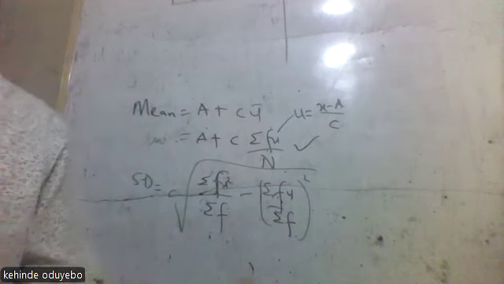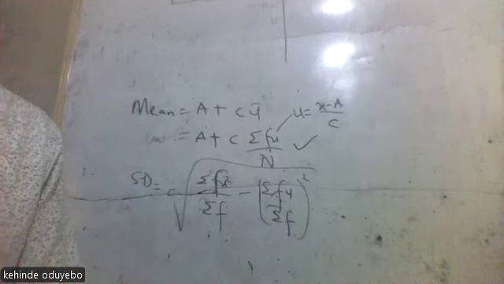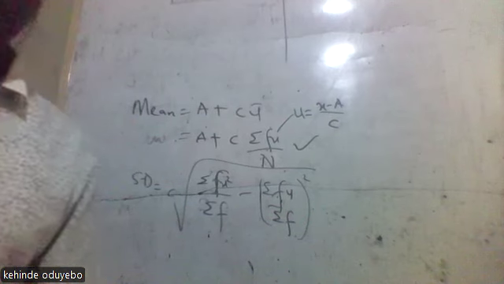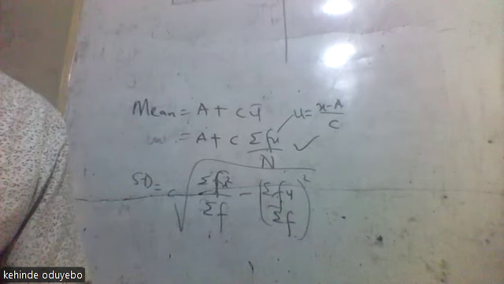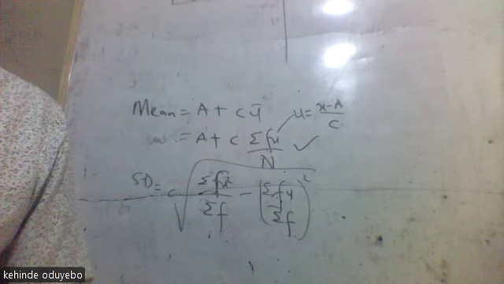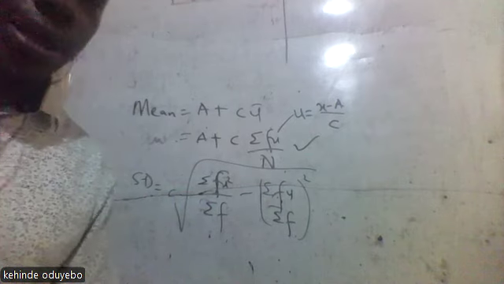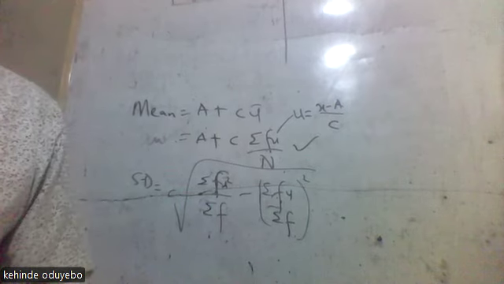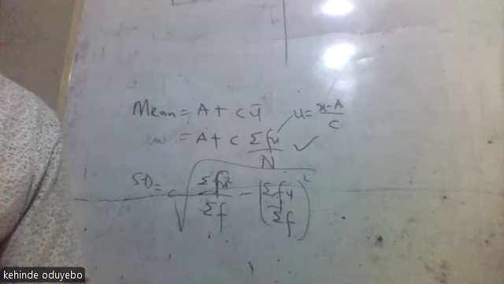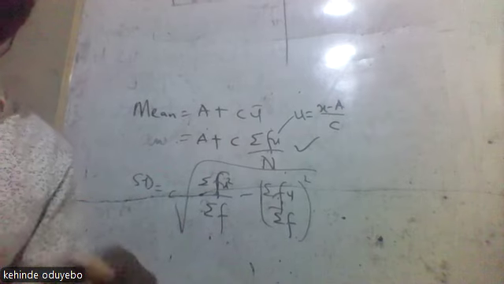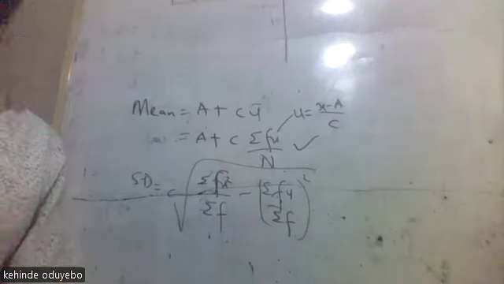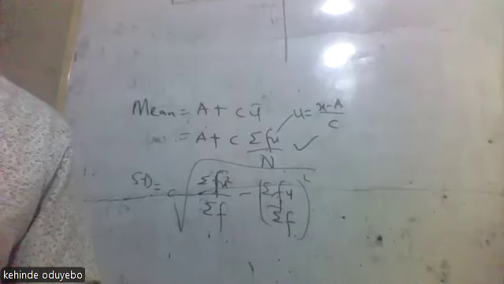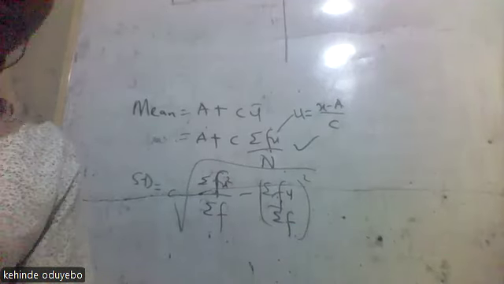Now, let me make allusion to something. Out of the list of the sample mean that we have just generated, you will see that there is no value for 64.75. Yes. 64.75 there was 0. The reason they have to write that one there is because of the value of C.